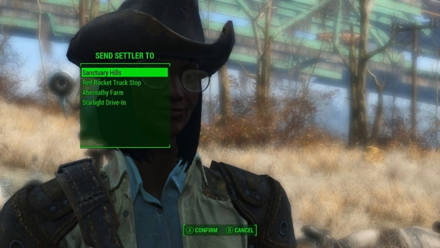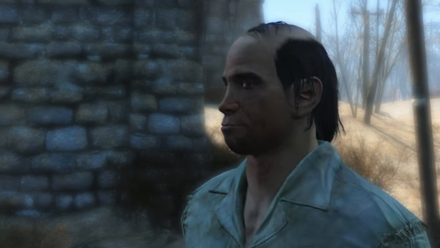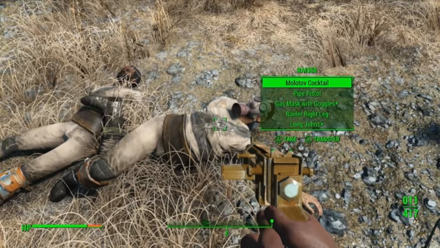We're going to leave Sanctuary Hills alone for right now. Abernathy Farm already has people. But maybe having these guys man the Starlight Drive-In. Or, no, Red Rocket. Red Rocket is actually one of my favorite settlements. Thanks. See you there in a day or two. And so actually having some people there would be pretty spiffy.